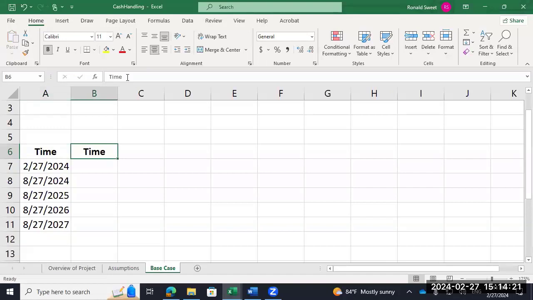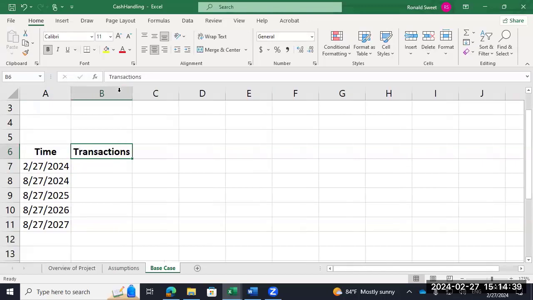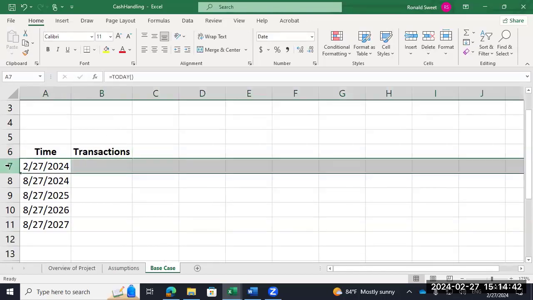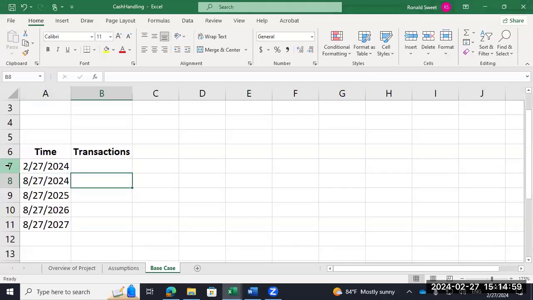Now what we got to do is figure out what categories we want to cross. Every one of your projects is going to be different. But here, I want to know how many transactions I have. Now this is time zero. So at time zero, you're not going to have transactions. If you're doing a franchise, time zero is just going to be the cost of the franchise. Your revenue and business, that's going to be the next time. So here we're not going to have any transactions at time zero because that's just today. So our first transactions are going to be the next ones.